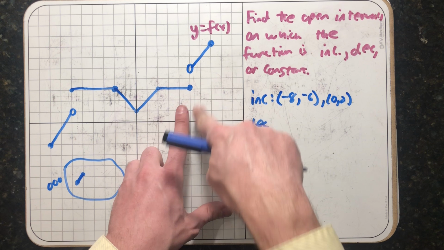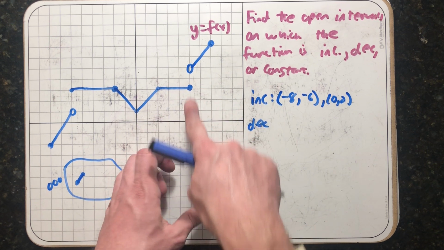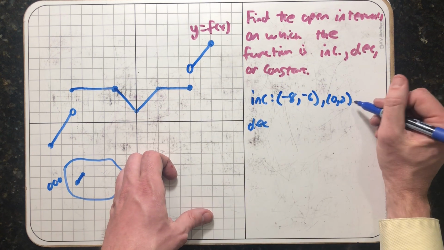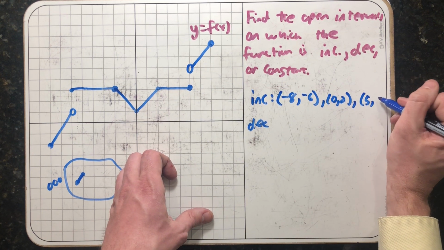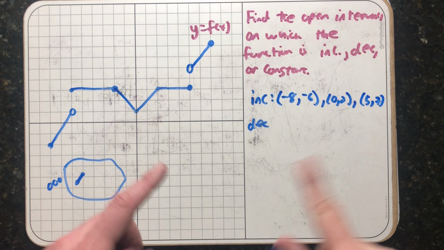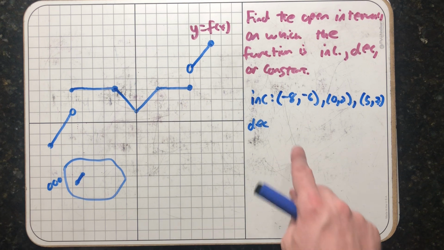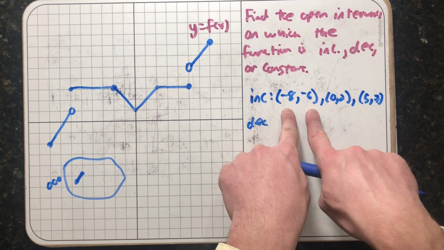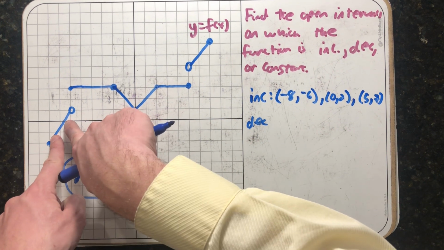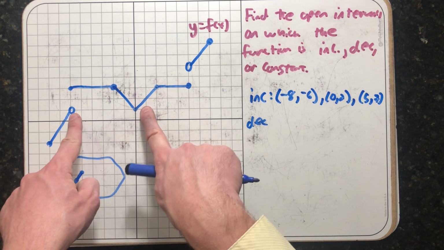And then finally, from 5 to 7. Notice we're not using union symbols here because I'm not guaranteed to be increasing on points shared between these. I have to pick a point between minus 8 and minus 6 to be guaranteed to be going up from left to right on this piece. I can't necessarily pick one from here and one from here.